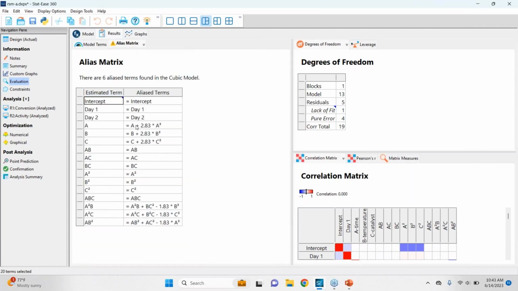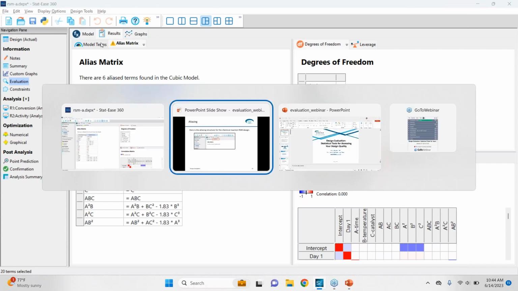Okay. And if you click on alias matrix, you'll see that, for example, if you look at your ANOVA and you see factor A on the ANOVA table, it's not actually factor A. It's factor A plus some of A cubed. What you see as A squared B is actually some of A squared B plus B squared C minus B cubed. So you're not able to estimate, for example, the linear and the cubic effects independently of one another. So if I was interested in a cubic model, I would have to create the experimental design with that in mind, with enough runs to support a cubic model.